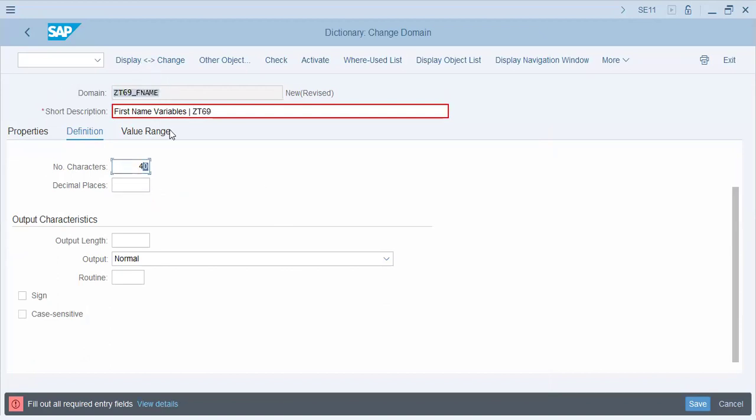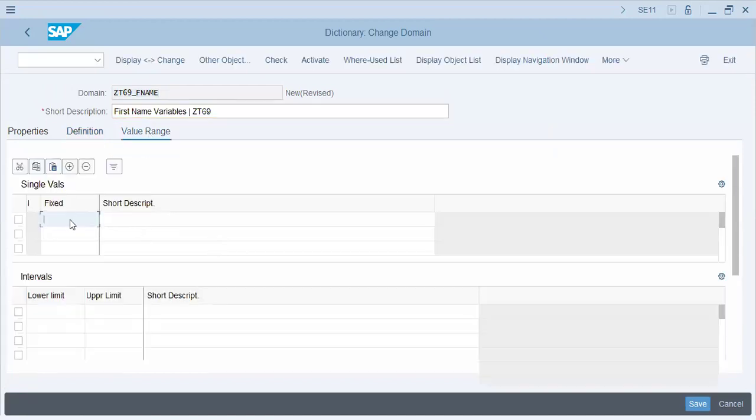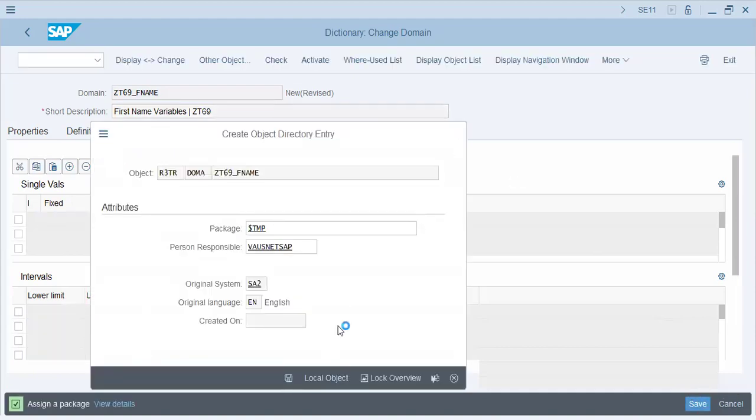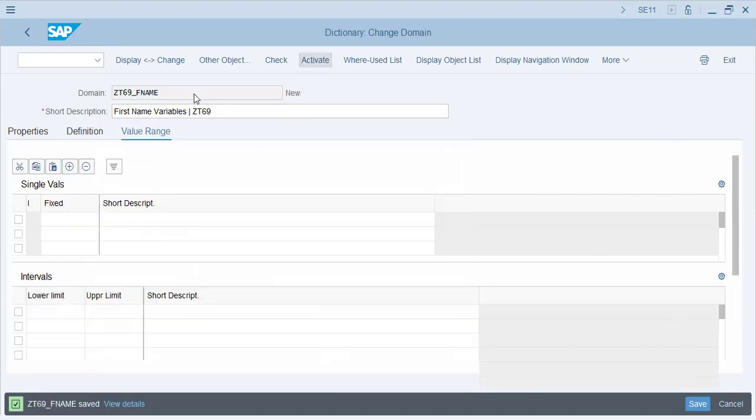Now domain and elements, these are two things. How do we use these? Let's see that. Save it. Local object. Activate.